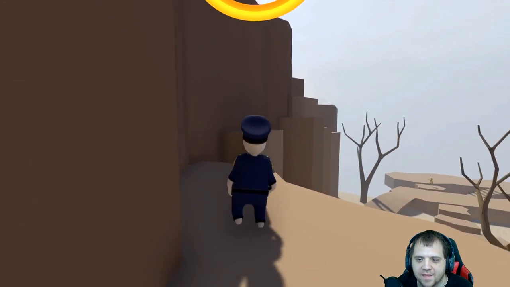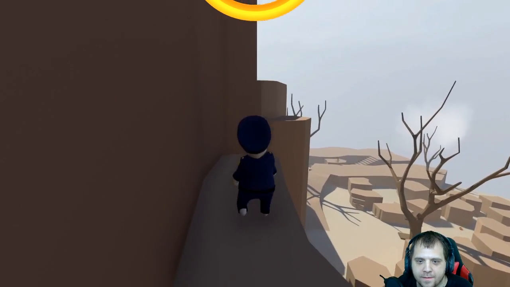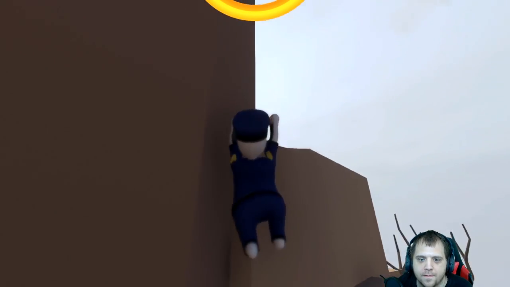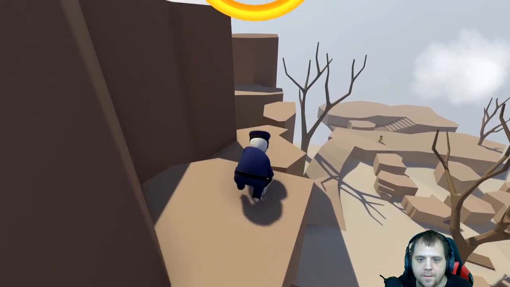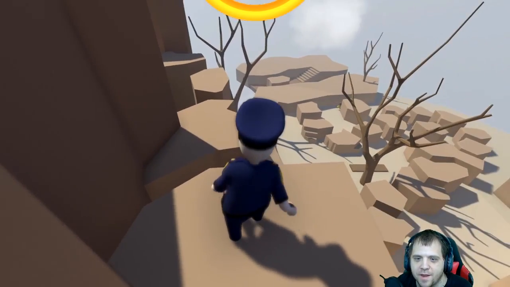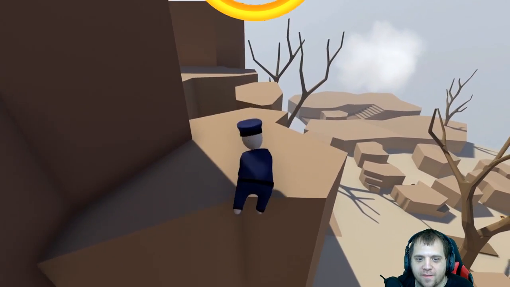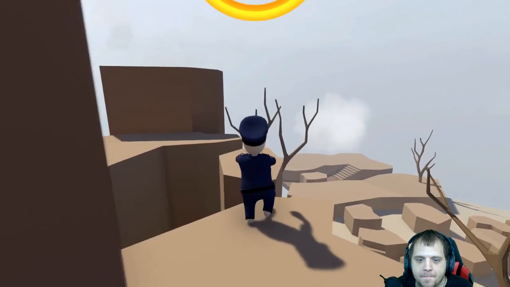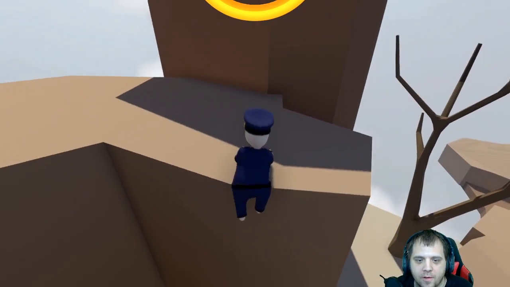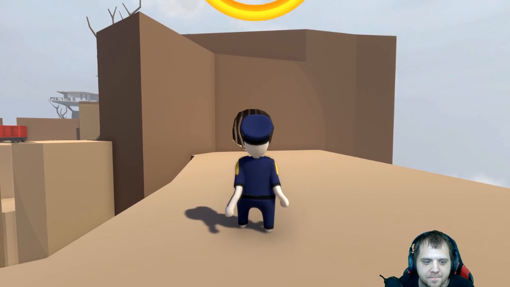I'm going so fast. Okay, I got past that first part. Now another part is in front of me. And yeah, good luck with that, buddy. I'm not sure. Saved it. I don't think I can do this many jumps all in a row. I did it. I did all of them. Yay! I got to the second part.